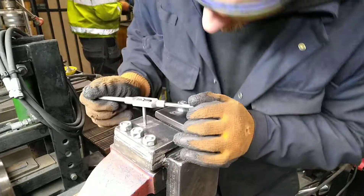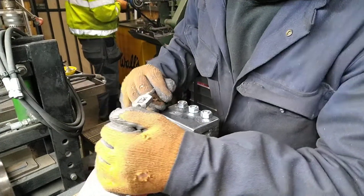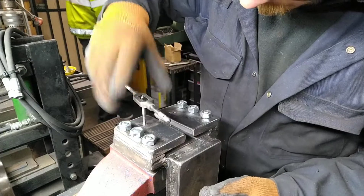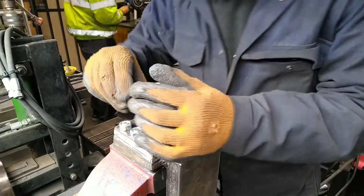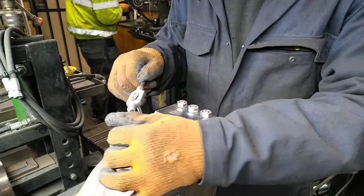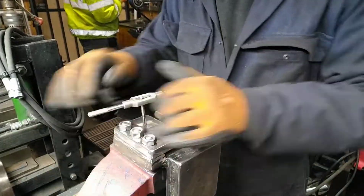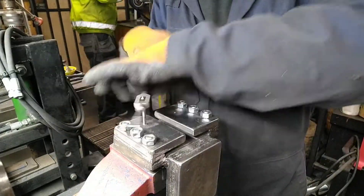Here I'm just drilling and tapping out the back of the slider to fit some grease nipples. This should make it a bit easier to run along the frame. I'm only doing it on the back because the heat and scale from forging is most likely to get caught up in the front end. It's just there to help with the wear. I drilled them out at 5mm, tapped them to M6, and wound them in as you can see on the video.